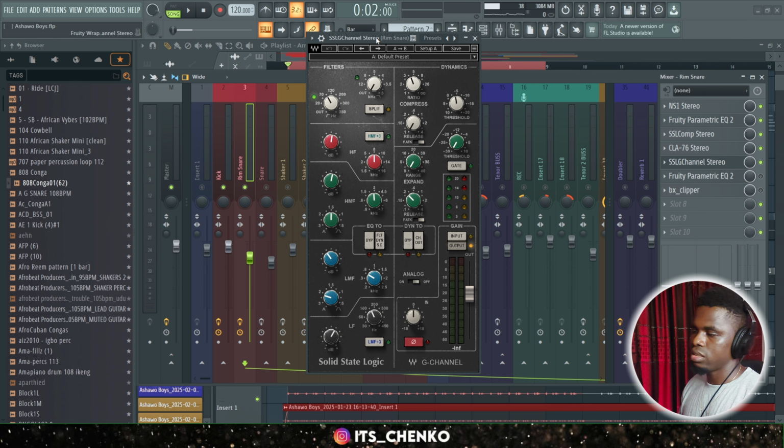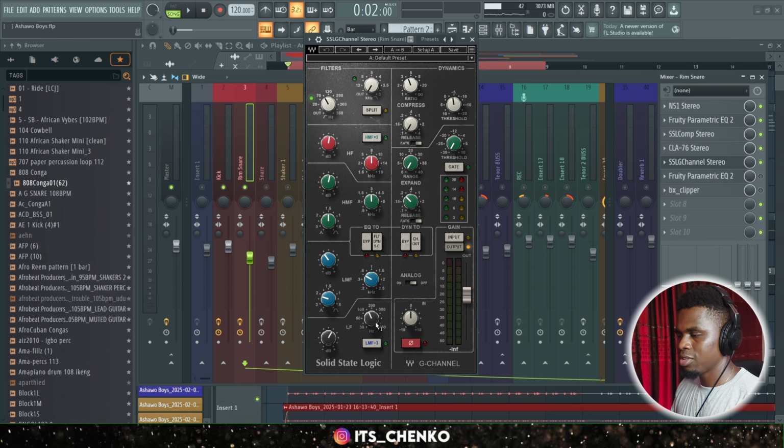I'm beginning to like this SSL channel strip a lot because it helps me get to my desired results faster than regular EQs. So what I'm doing here is I'm pushing up a little of the bottom end around the fundamental, which is 150, 148, 150 hertz. I'm pushing it up a little bit. I'm taking out the mud, that really boxy sound, a little bit, and then at 3K, I'm pushing it up a little just so we can get that attack and that forwardness from the rim shot, and then just adding a little bit of brightness around 8K.